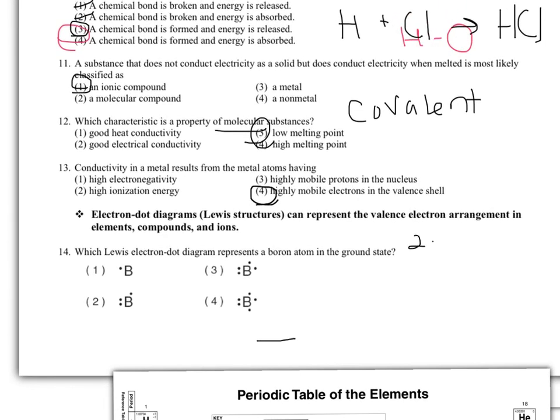So recall that when we draw the Lewis dot diagram, we're going to simply place the element symbol, and then we may place dots around the symbol on directional coordinates north, east, south, and west. The rule is you can only place one dot per directional coordinate until you have satisfied the valence going in a circular pattern. So in general, the pattern is 1, 2, 3, 4, 5, 6, 7, 8.